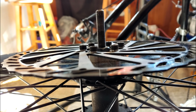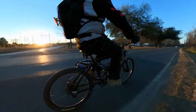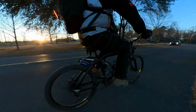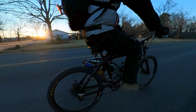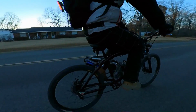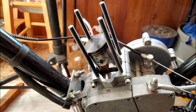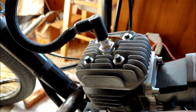Moving on to some of the upgrades, we're still running the stock Minarelli cylinder with its stock portwork because I want to see how much performance we get out of this before upgrading to the ported cylinder from DLH with the CNC custom head from Smolik Performance. Kind of a Romeo and Juliet thing going on there. We started by replacing the stock bottom end studs with longer ones so we could actually run the proper Minarelli head, as before we were just running the Zeda head, which is not really matched to a Minarelli, but it did work and gave us decent performance.